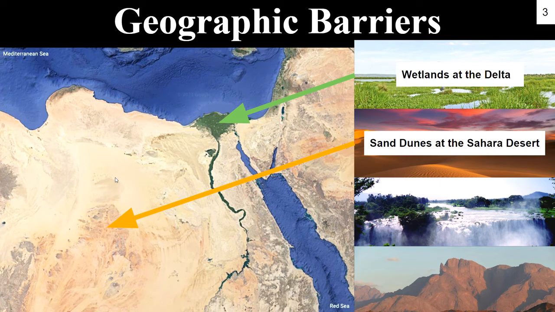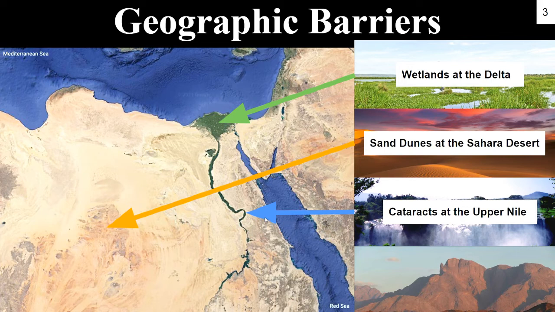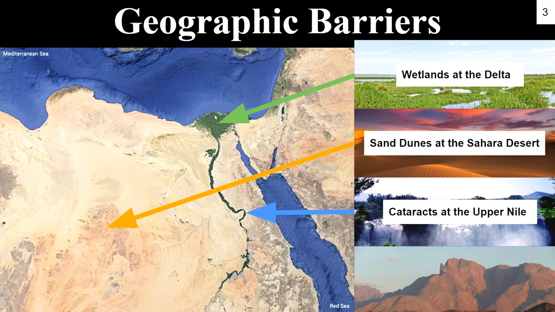That would be so unwise — it's bigger than the United States. You don't understand how large it is. Another geographic barrier: let's say you're a Nubian and you want to invade the lower kingdom, which is near the delta. It's going to be very difficult if you're going by boat because there are waterfalls, or cataracts, at the upper Nile. If you go down, your boat's going to crash, so it's going to be very difficult to invade. Fun fact: this is called the upper Nile because water goes downhill — gravity pulls it down, so the water is getting deposited up north. That's why northern Egypt is called lower Egypt, or the lower kingdom.